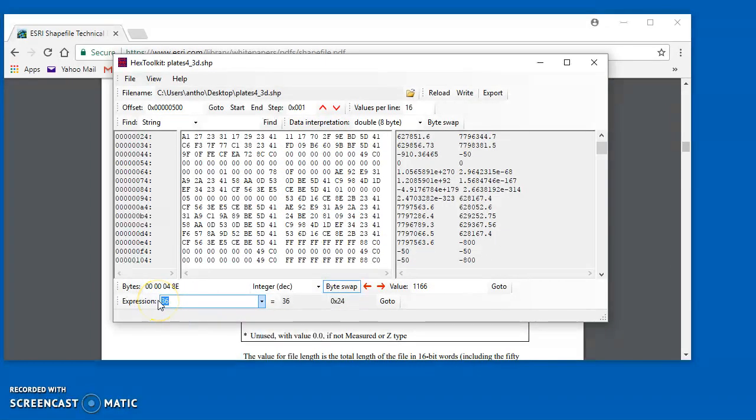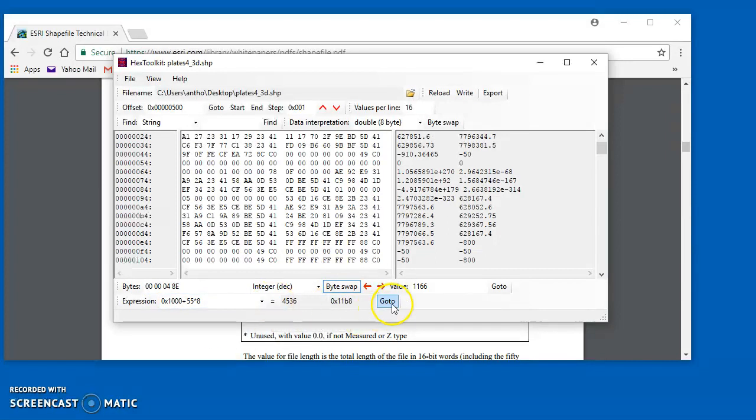The expression editor here, I'll just show what you can do with this. So if you've got an expression that is mixed, say you start at address 1000 hex, and then you want to add 55 lots of 8 bytes, for example. You don't need brackets in that case. It knows the order of operation. So 55 rows of 8 bytes.